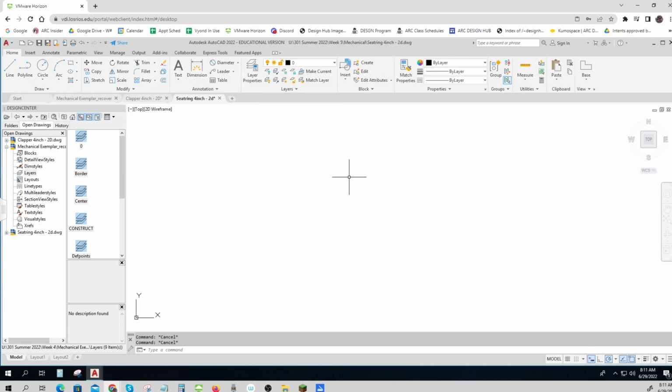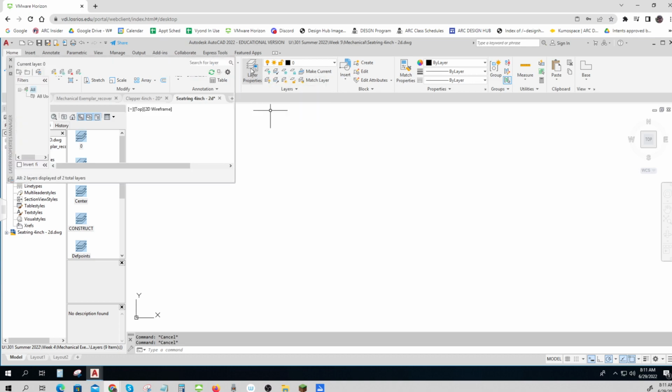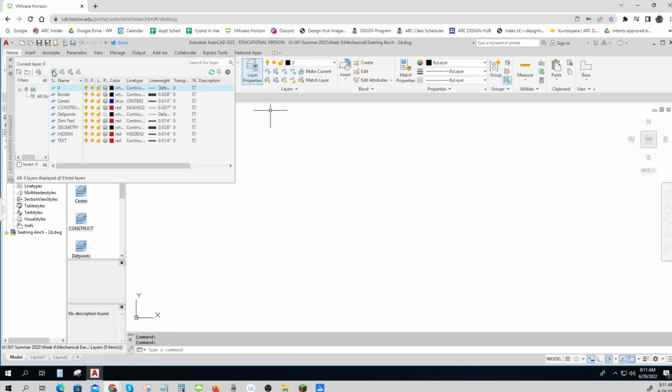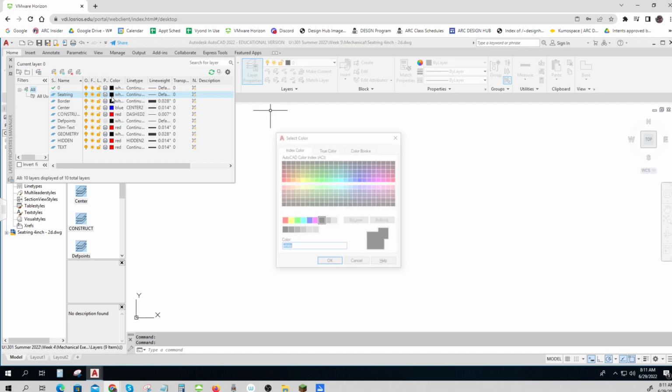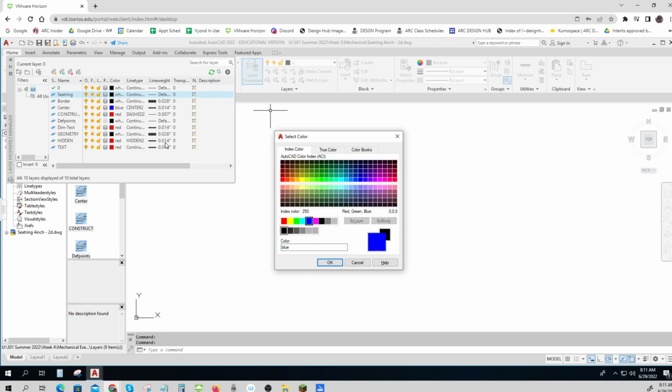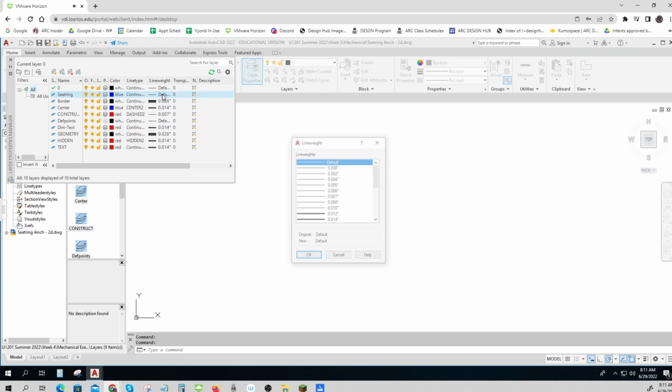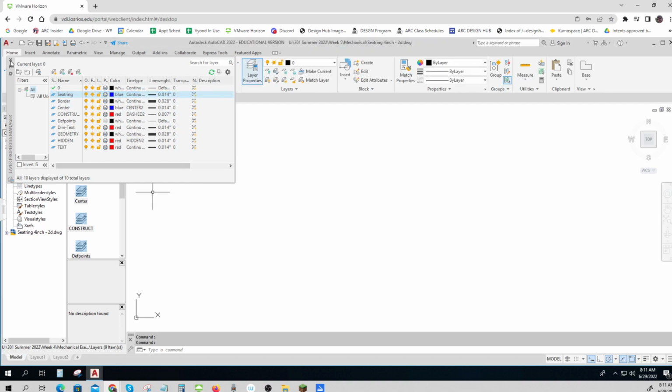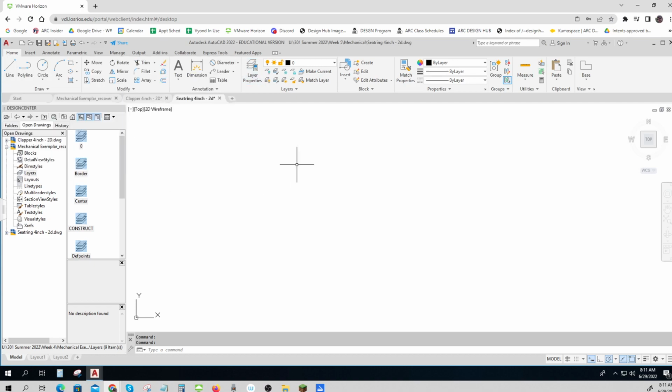And it says to make a new one called Seatring. So here's my new one. Seatring. Blue. And it's asking me to do that as 0.014. Now, I think that's a little light, but later on I'll show you how we can change those if they get marked up that way. So here's my seat ring drawing.